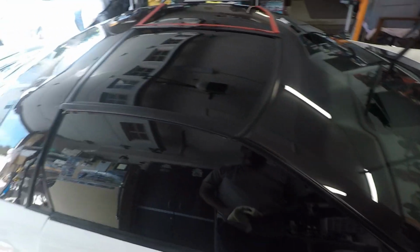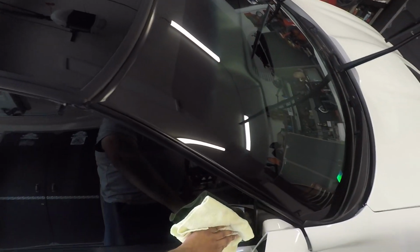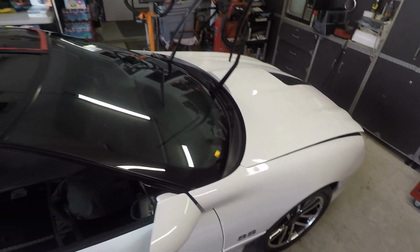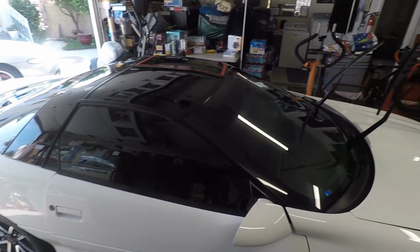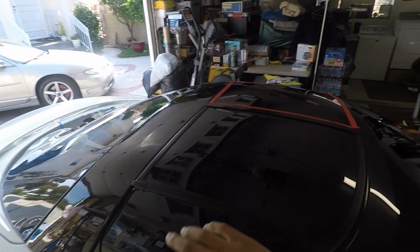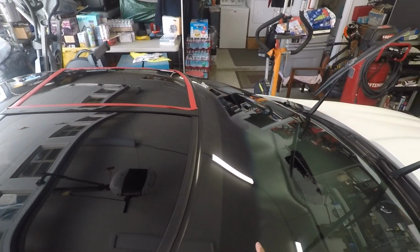What I'm going to do is take my panel wipe and pick up any remaining dust from the glass, coat it, let it sit in here for about another week, then wash the car, because I haven't washed it since I put the Geon Q2 wax on there. So let me just go around the other side of the glass, and then I'll get to the coating portion. I'll show you that stuff next.